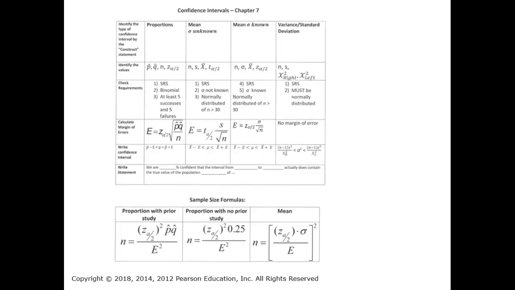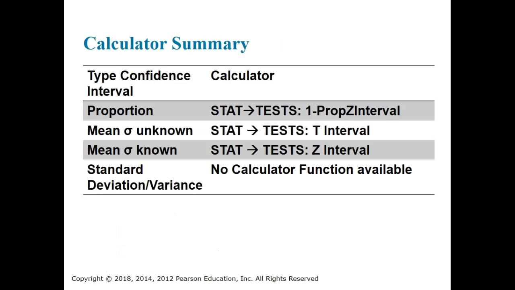Okay, and so that takes us to the end of this section. This is kind of the summary of all the different types of confidence intervals. So I wanted to do one more thing to pull all the confidence intervals together, and that was to look at them in terms of using the calculator, and also, when they're all mixed together, being able to tell the difference between them.